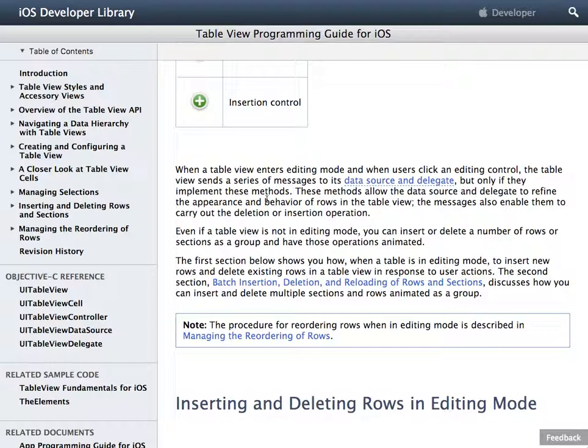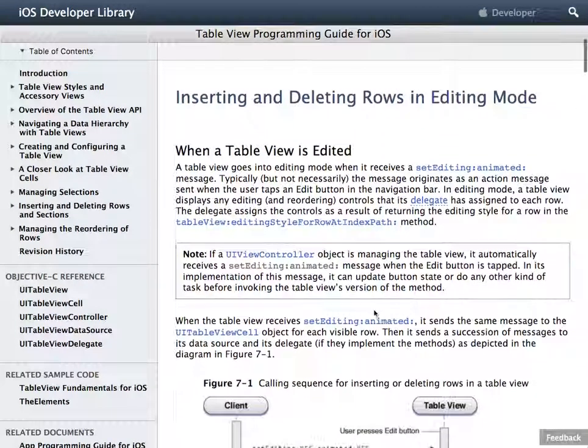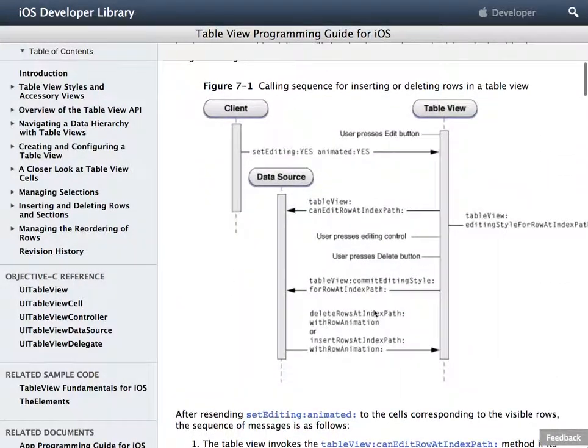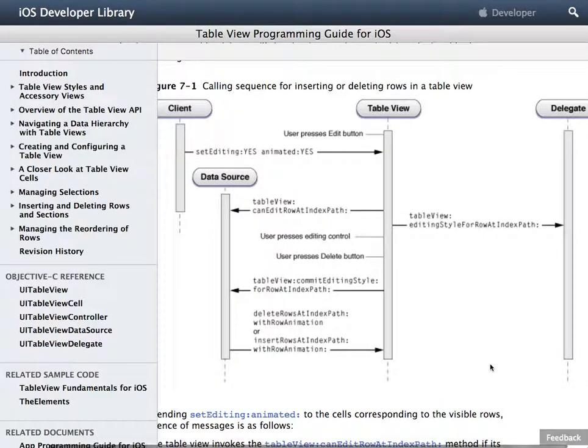The table view controller comes automatically set as the delegate and the data source for the table view that it houses. This diagram in this document is very important, as it shows you the different operations, the sequence of the steps for the table view to insert or delete a row.